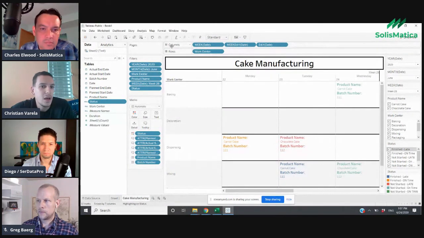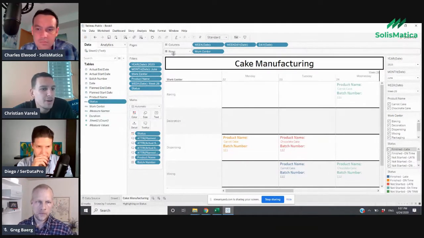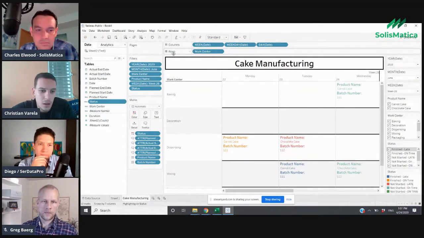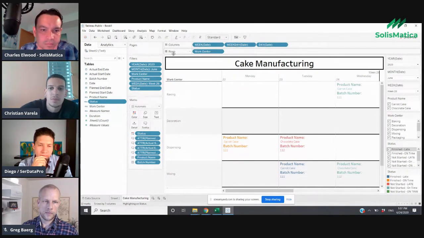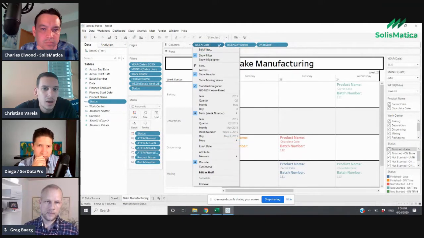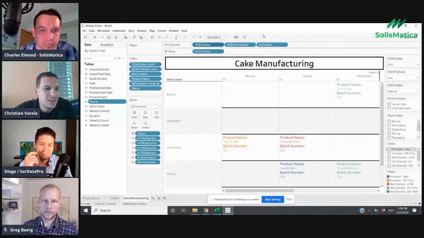And here, how Tableau works, you put columns and rows. Compared to Power BI, where you put a visualization and then you choose what data you want to show in the visualization, here you just put columns and rows, and it creates the visualization. So it's a little bit different. And if I put, for example, the date, I could choose if it's a year, a quarter, a month, week number, day, etc. So it's a little bit more sophisticated.